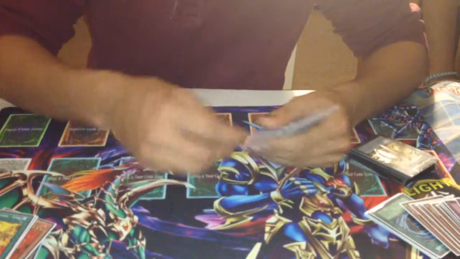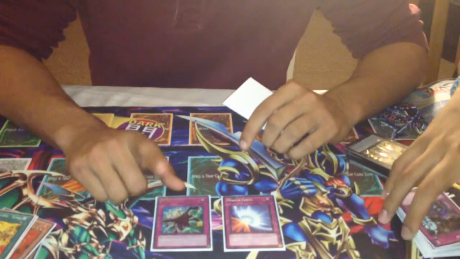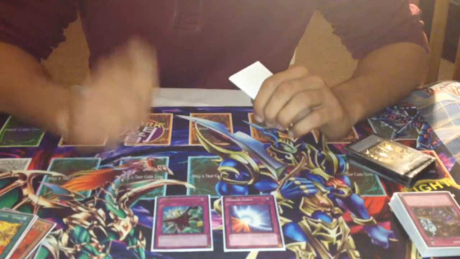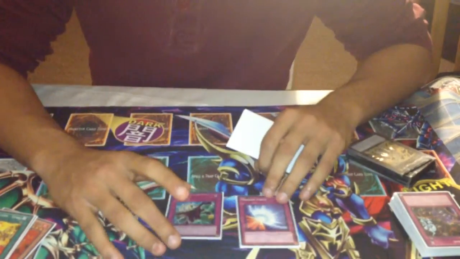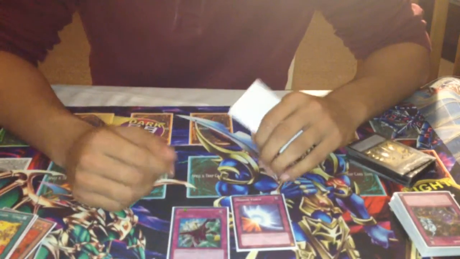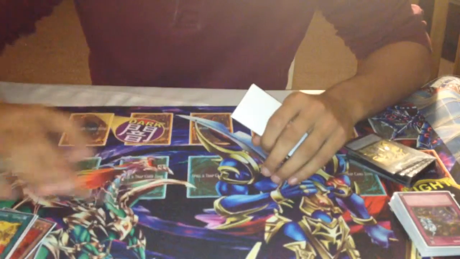And then I run 1 D Prism and 1 Mirror Force. I feel like D Prism in this format is a staple because too many decks like Dark Worlds rely on 1 card. And so you just go banish Grafla and then they scoop. And then Mirror Force, of course, to punish bad players.